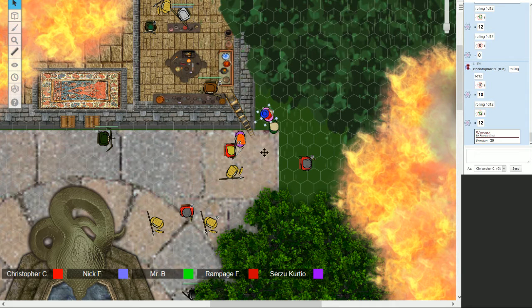The civilians have decided to put themselves right here. Run away! Run away! They're going to stay behind all the soldiers, basically. Yeah.